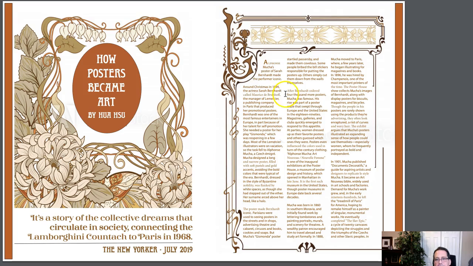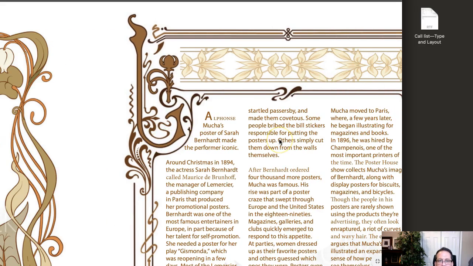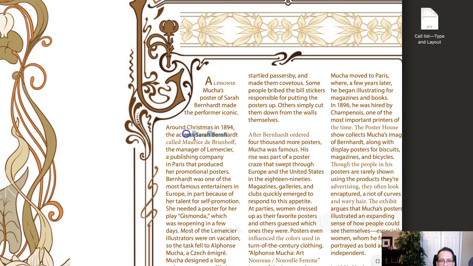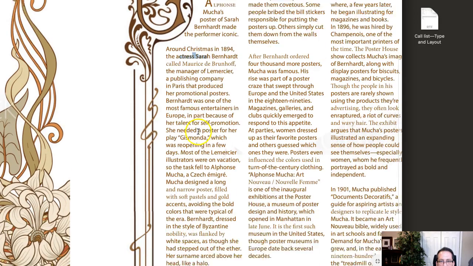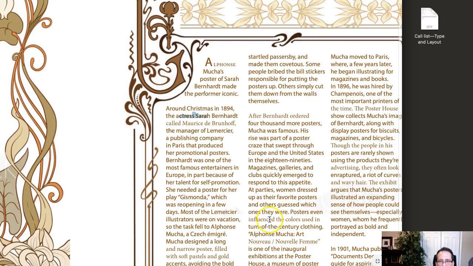Okay, a couple of other things I want to mention here, and there are a couple of inconsistencies. I'm going to zoom in to see these, but this is really strange. This is a sans serif typeface right there. I'm sorry, that's a serif typeface, but the rest is sans serif. And we see that in a bunch of different areas. It's so strange, but right here, then the next line under that, Maurice de Bruhoff, that's a serif typeface. And then we go back to sans serif. Then right here, here's a little sentence of serif type. There's another one. There's another one. So can you see these inconsistencies? It's really strange. But for the most part, you've got a nice typeset with this sans serif typeface.